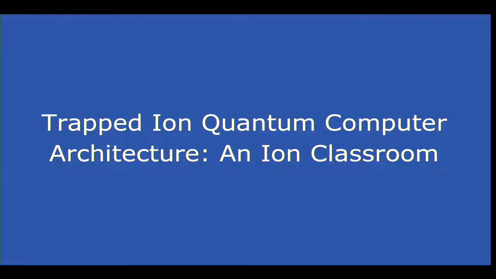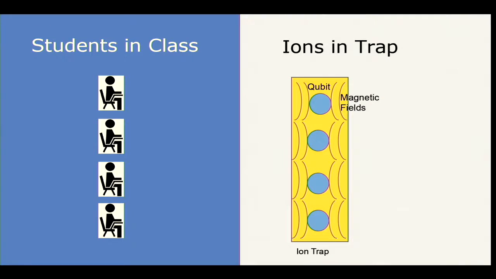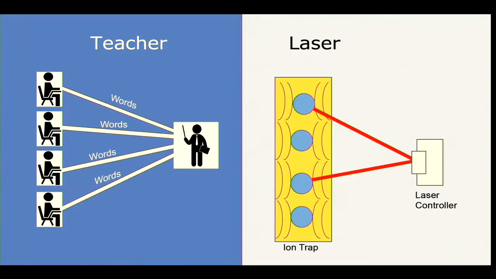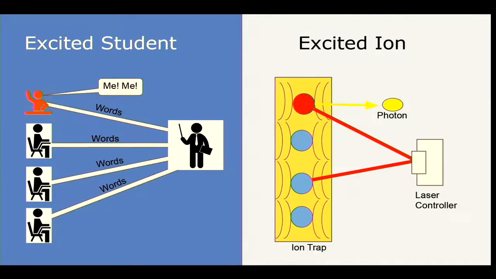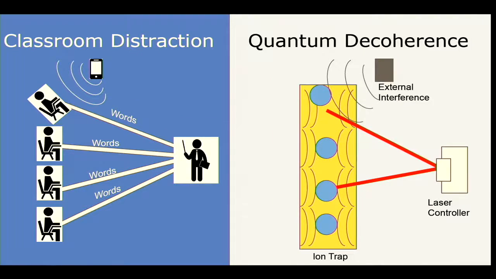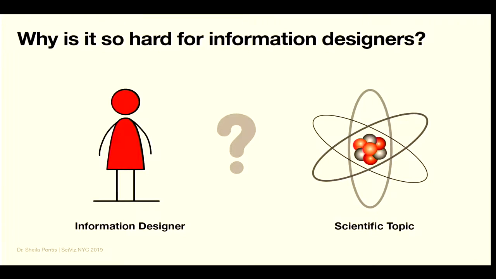How can we compare that to this type of quantum computer? Even if you're not an expert, okay, there are things within something. These ions are trapped. There are magnetic fields, and those are called qubits. There's a laser, which is similar to what the teacher does, that controls these things. When one is excited, then there's an external interference. This is just the beginning. Hopefully you will not become an expert on quantum computers, but you get the sense of how, by having an analogy, you help slightly bridge that gap between something really complex and something familiar.